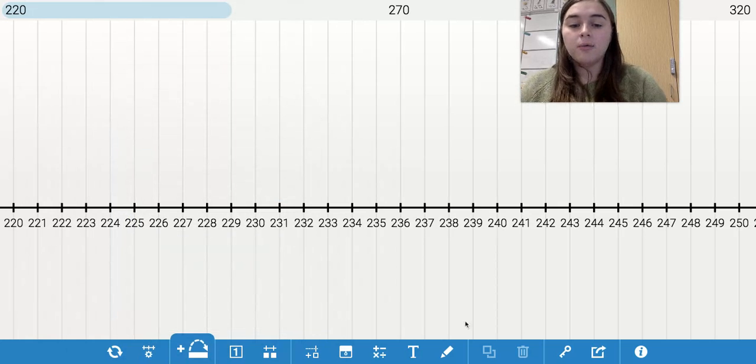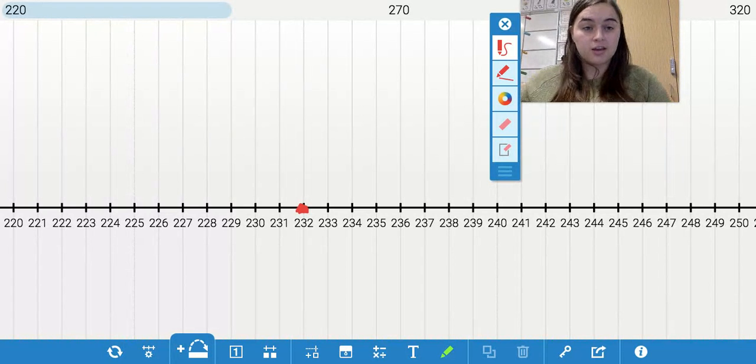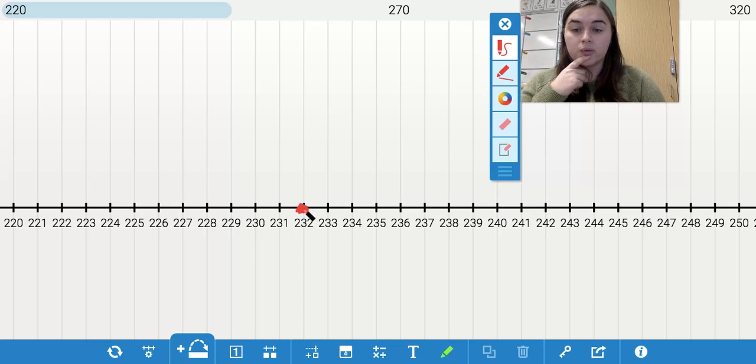So I'm going to find 232 on my number line. And we're going to try and find out which 10 it's closer to. How would we round this to the nearest 10? So let's think about that. If we started at 10 and then we kept on counting by tens all the way up to this point, where would we eventually hit that? Where would we land before we get to 232? Well, I see we have 230 here, and that is the nearest 10 to 232.